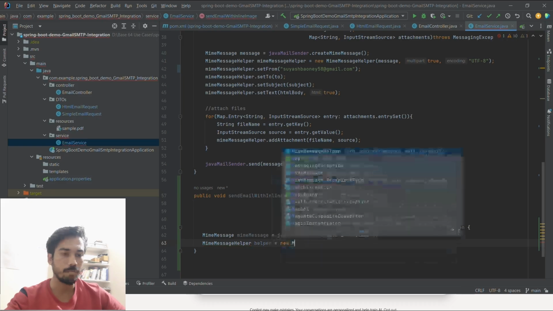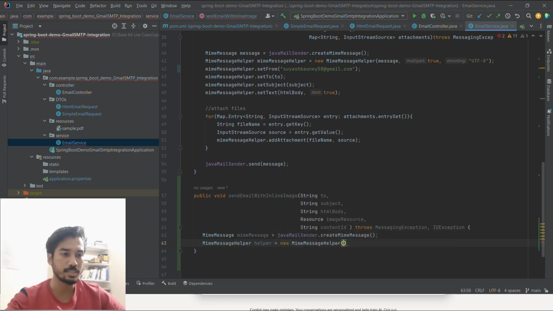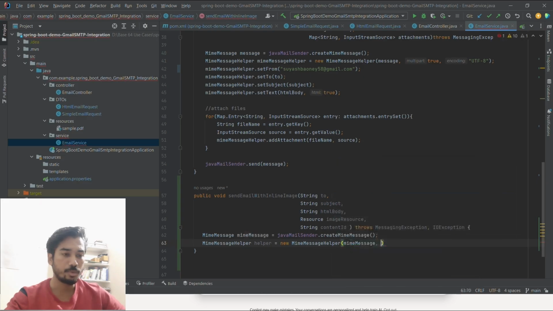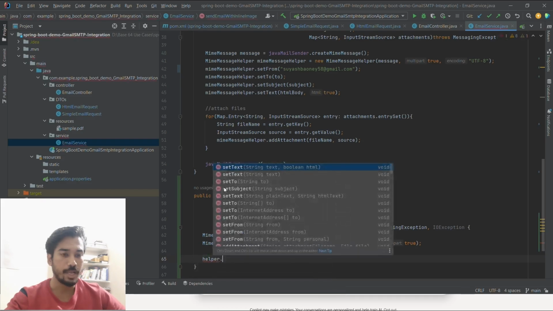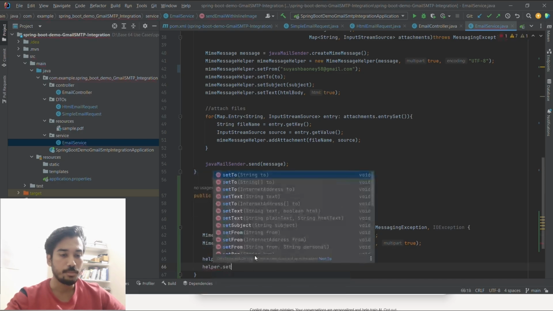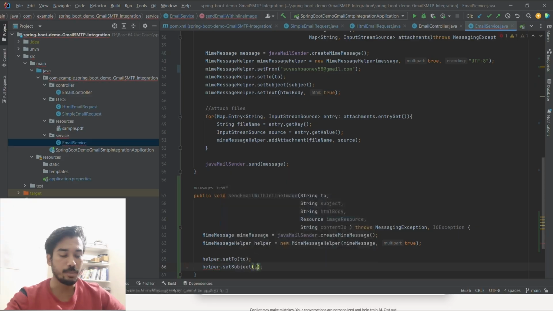I'm going to create the object of my message helper, and I'm going to pass my message inside it. And then I'm going to pass in true, because this will be a multi-part email. So that will be true. And then I'm going to use helper and the methods that are inside my message helper to set to and subject and HTML body.